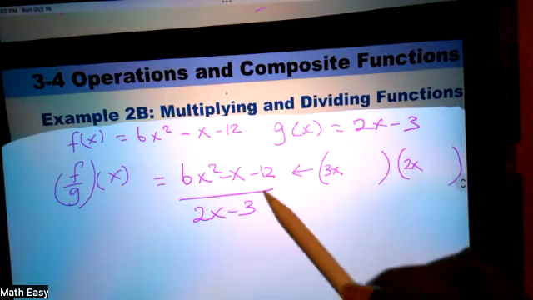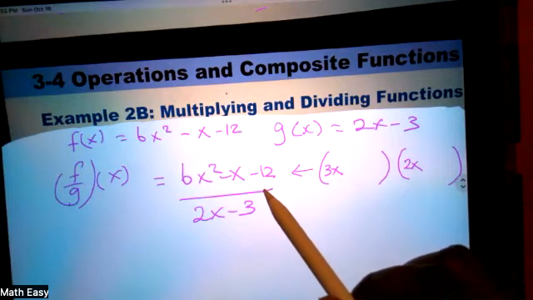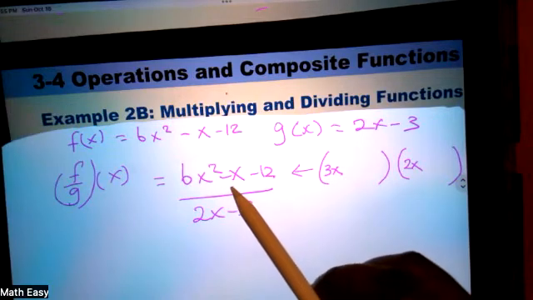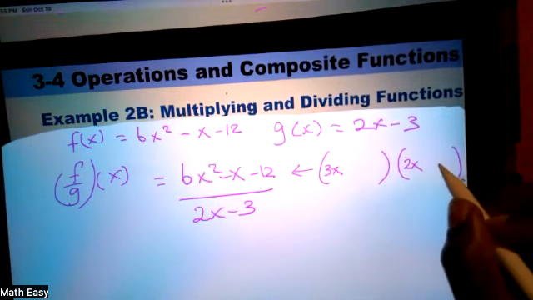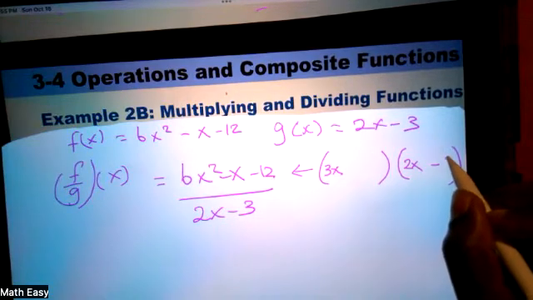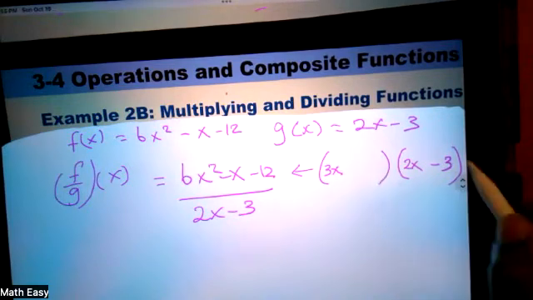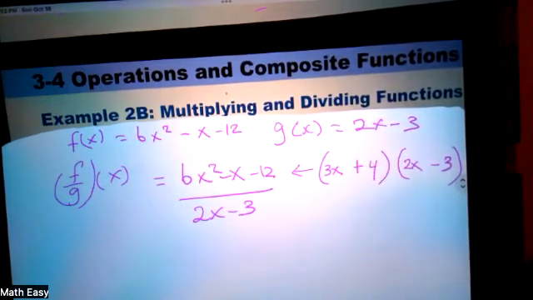So if we have positive 3 and negative 4, we're going to get negative 12. And if we simplify these two, it will also give us negative 1. So we will have negative 3 here and, sorry, we have negative 3 and positive 4. Okay?